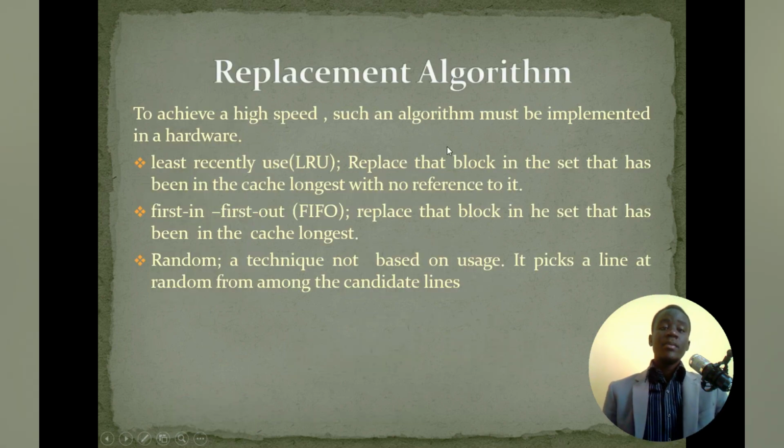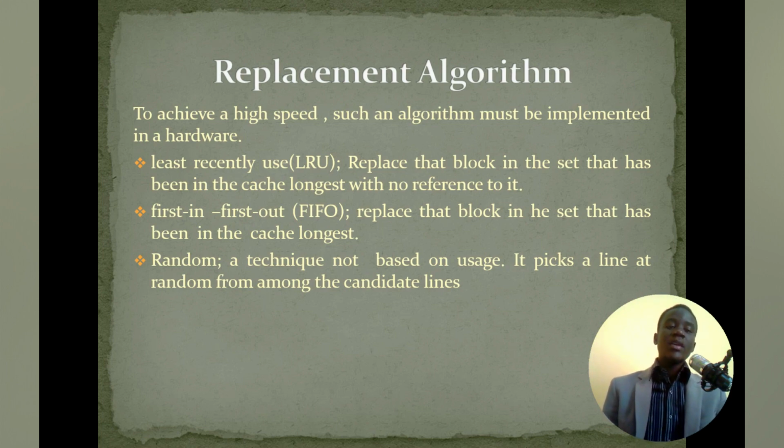We also have replacement algorithms in case our cache lines are filled up with blocks and we have nowhere to place the next instructions. We have first in first out, where the cache controller replaces the block which has been there for the longest time. Basically, the block which was loaded first gets removed first and replaced. This isn't so effective, because if it was loaded first, it doesn't mean that the CPU doesn't need it. It might actually be the most wanted.